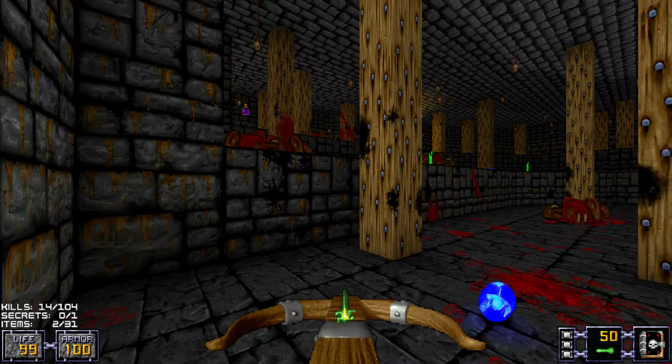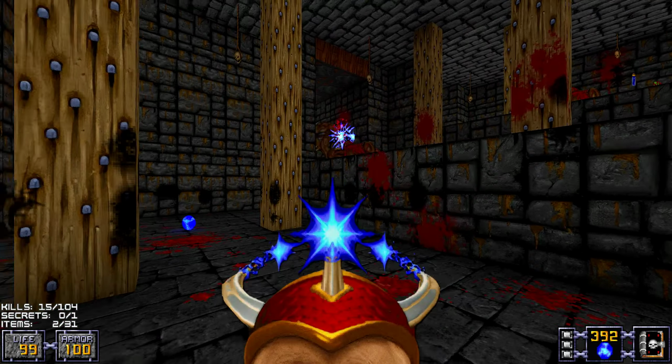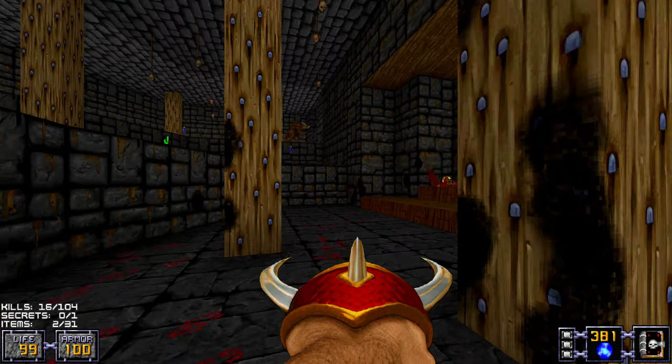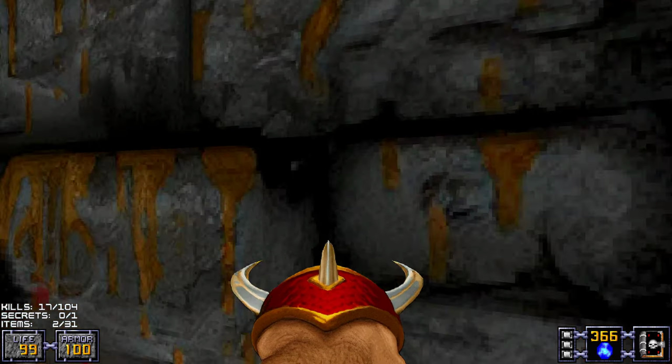The problem is that they are moving and I keep wasting my ammo, so I will just use the dragon claw on them. It would be more efficient ammo wise.